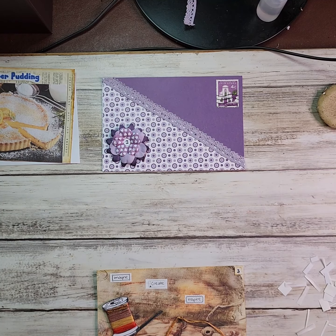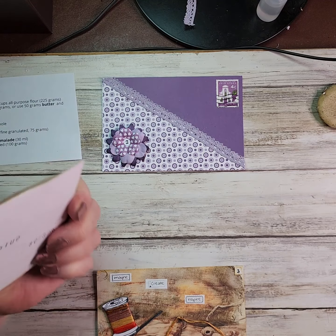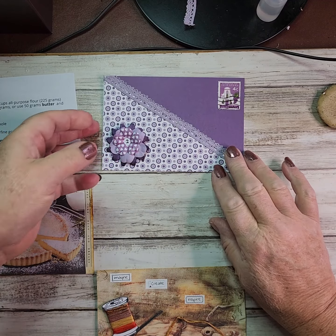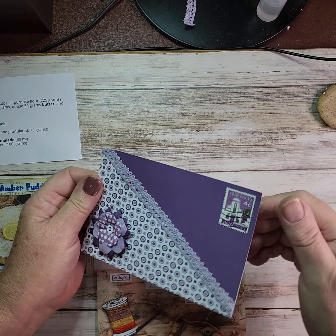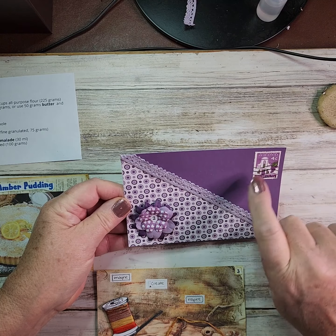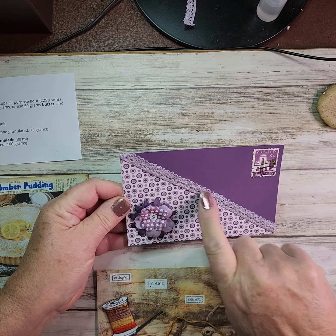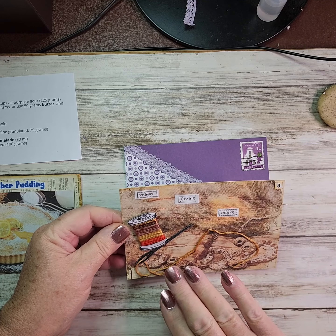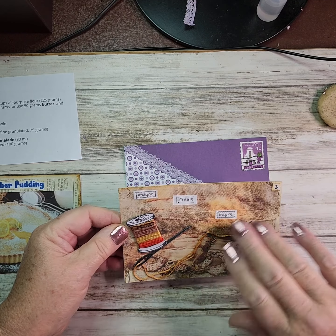So I just put the lid on my glue and then we'll recap. So we've got number 1, which was sweet, dark blue and scraps. So we've got sweet, dark blue, and I've got scraps on the background. Then we've got number 2, which was plum, genuine and holes. So we've got plum, my genuine stamp and holey lace. And then we've got number 3, which was create, rusty and thread. So we've got created card and the word create, rusty background, and then threads.